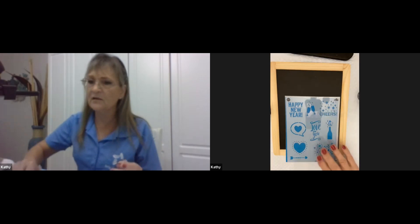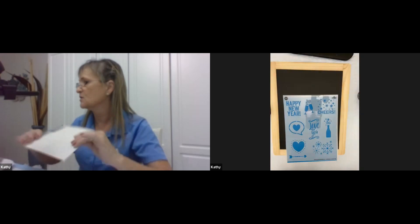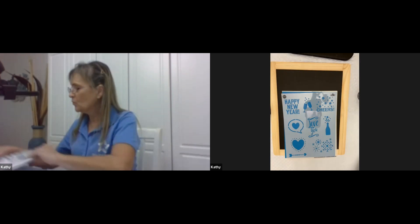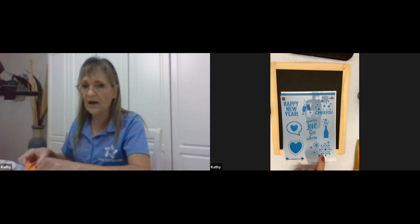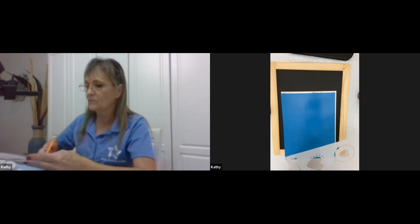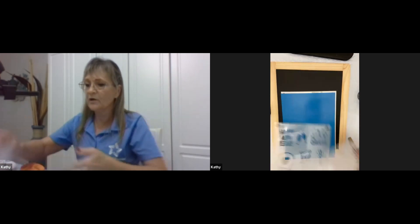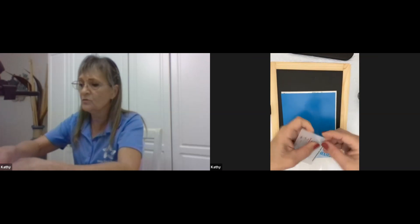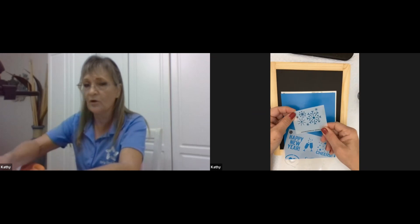Don't dispose of the backing on the stencils, because it will work great to protect the painting as we do the sides. On the first page of the stenciling, we're going to need the snowflakes right down here. Cut them out in a square. I found it's easier if you bend a corner or two so you can pick them up — otherwise you smear them as you're picking up. Bend a corner on each one and put them aside.